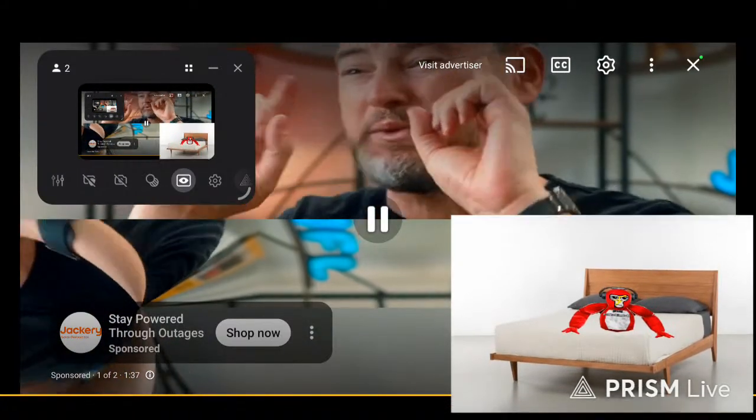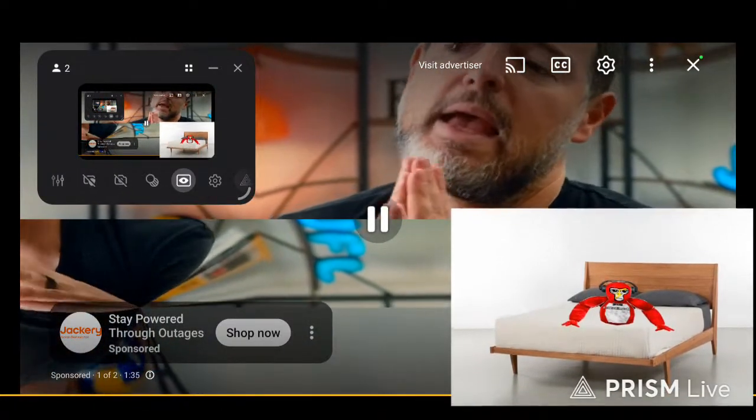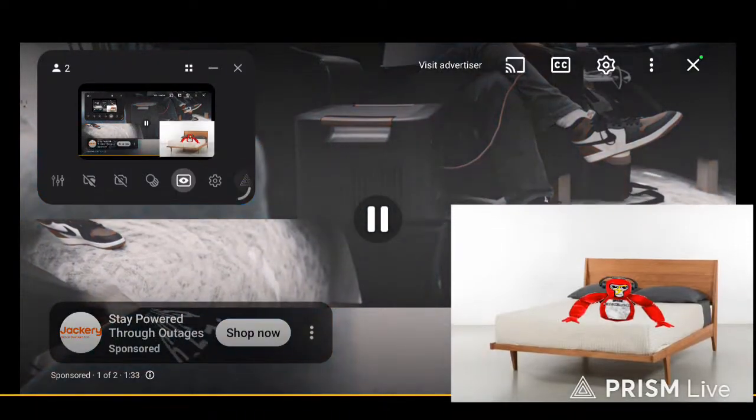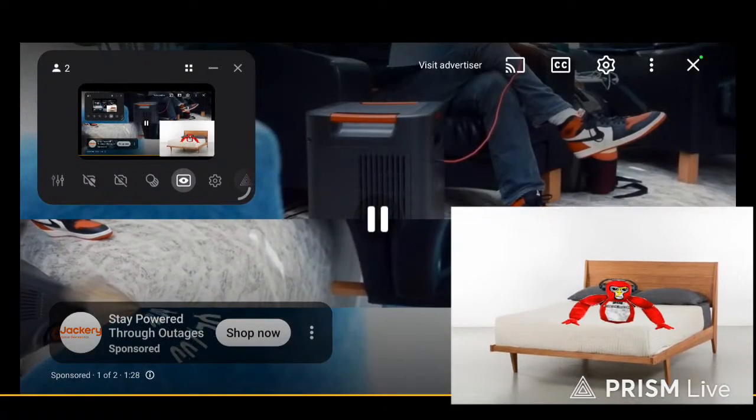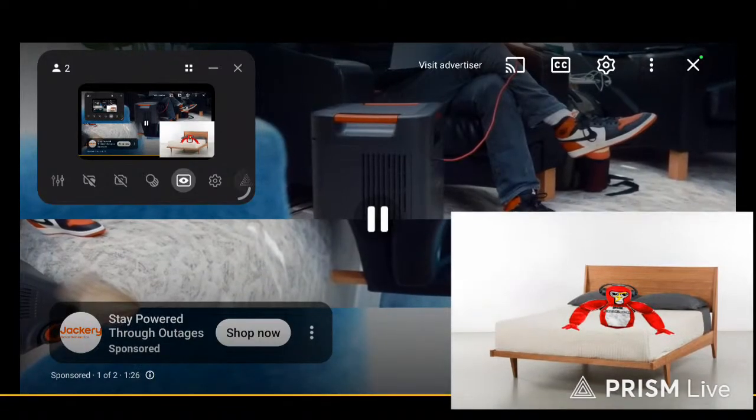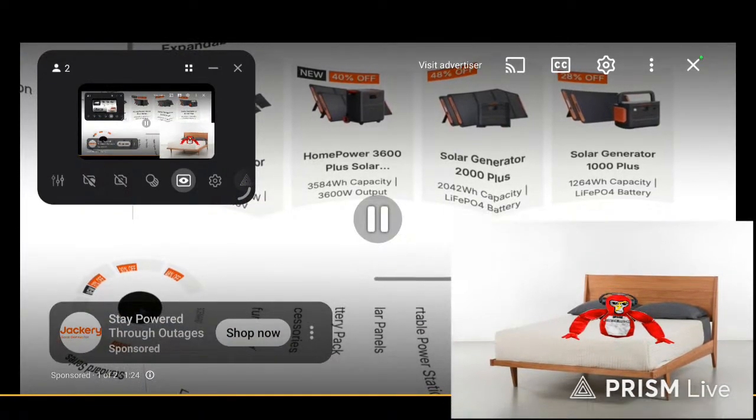Which brings me to the part everyone's going to ask, the price. MSRP is $2,799. And I'm not gonna pretend that's cheap. Jackery does run sales regularly, so check the link in the description for current pricing.